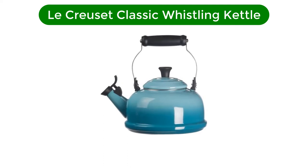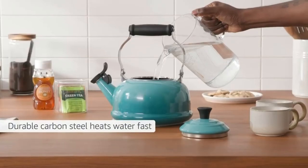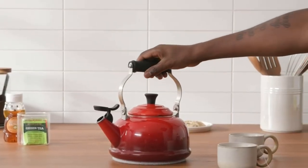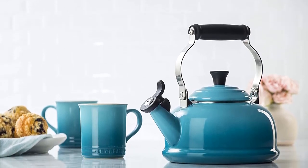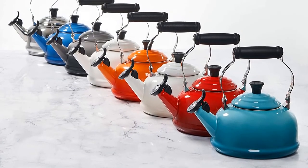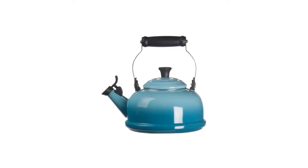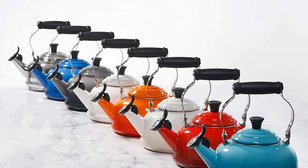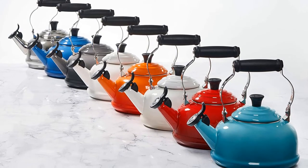Our fourth best pick is the La Cruzette Classic Whistling Kettle. Looking for a stovetop kettle that's long-lasting and top-of-the-line? La Cruzette has you covered. The company, known for its cast-iron Dutch ovens, also manufactures a line of stunning tea kettles, among many other kitchen goods. This stainless steel kettle is covered in porcelain enamel and makes an excellent registry gift or opportunity to treat yourself and upgrade your current tea kettle. It holds nearly two quarts and comes in nine gorgeous colors, including pale blue Caribbean, bright red cerise, and warm gray oyster. Our testers found that it heats quickly and efficiently, with a heat-resistant coating on the lid knob and spout cap that works like it's supposed to.